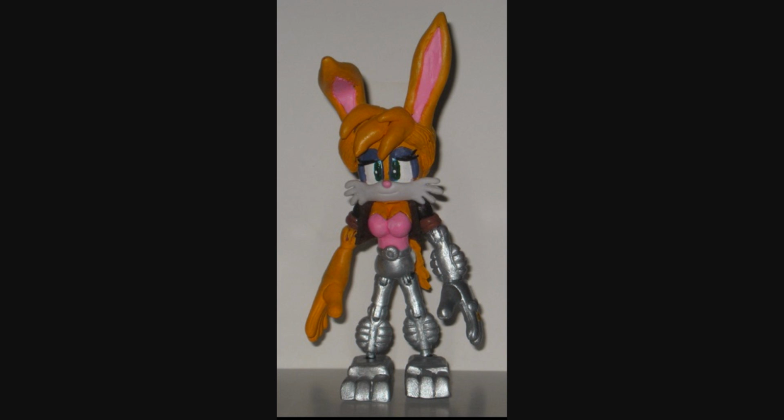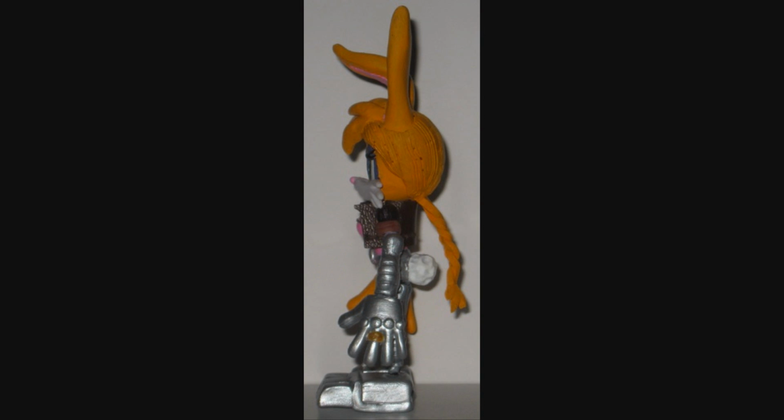This is my favorite bunny that I've ever made. She was a star of a very in-depth video from the beginning of the year. You can check it out in the Making Custom Step-by-Step playlist, which is pretty much made for her, which shows in detail exactly how I modify figures from beginning to end.